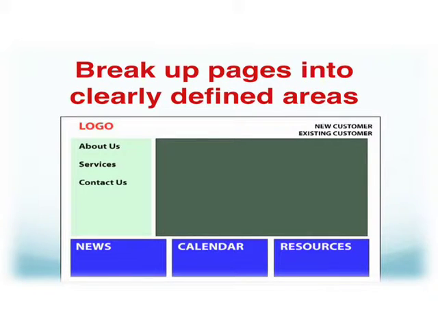All right, so when you're designing your site, if you are doing it yourself, you want to have clearly defined areas so that people can find things. For example, up here there's a customer login, for a new customer or an existing customer. There's our logo on the left, our navigation running down the left, and then boxes down at the bottom where we have news or calendar or resources, and then maybe there's a photo image in the gray area. But you have clearly defined areas so that it's very easy for people to find what they're looking for. And the gray box is the photo. Yeah, it could be a photo or some image there. It was just to kind of show you that things should be defined.